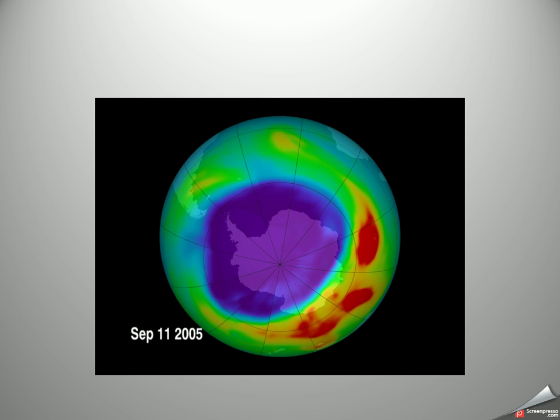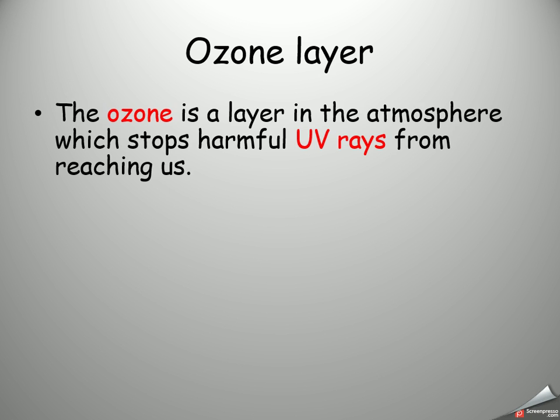Okay, this shows a picture of the ozone layer round about on the planet, and you can see that big massive hole. And why is the ozone layer a good thing? The ozone layer is a good thing because it blocks out harmful UV rays from the sun. But if we are spraying CFC sprays, then we are making a hole in the ozone layer, and so more harmful UV radiation can get in. How does that damage your skin and eyes? Well, it damages your skin because it can give you skin cancer. And it can also damage the retina in the back of your eyes, lead to cataracts, which was one of the exam questions we saw not so very long ago.